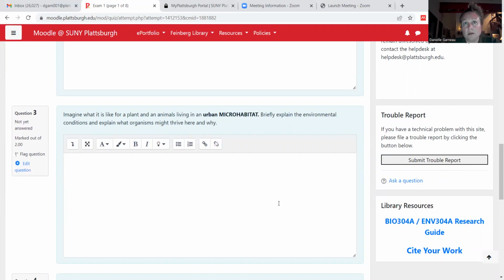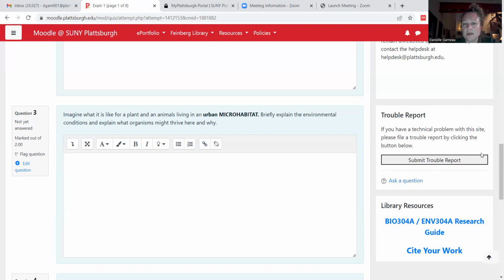Oftentimes they're using the structure, right? So I think we gave the example of bats roosting under the Congress Avenue Bridge in Austin, Texas. I think we mentioned also that the turtles like to nest on the edge of the road. They can easily dig in the sand and lay their eggs, and it's also warmer, and they prefer that. Bats are also feeding on insects that are attracted to lights. There's often more lights in the city. So there's lots of examples of organisms that would do well.